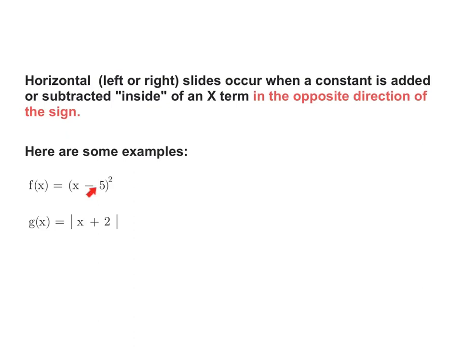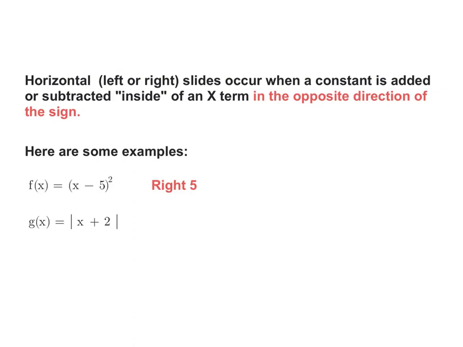So in this case, since both of these are inside, I've got a minus 5. Which direction is this going to slide as a parent function? Nick? Right, how many? 5. Okay, so key here, opposite direction. Even though your instinct might want to say left 5 because it's negative, with horizontal slides you've got to use the opposite direction. So this will actually go right 5.